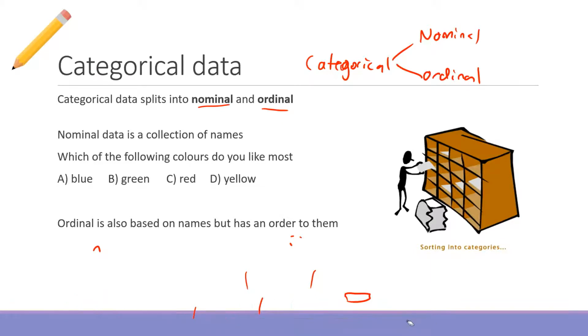Are there other forms of ordinal sets? Yes, there are. Can anyone else tell me something that works in a cycle that's similar? Let's put this in chat. Something else that works in a cycle that would be similar to the days of the week.